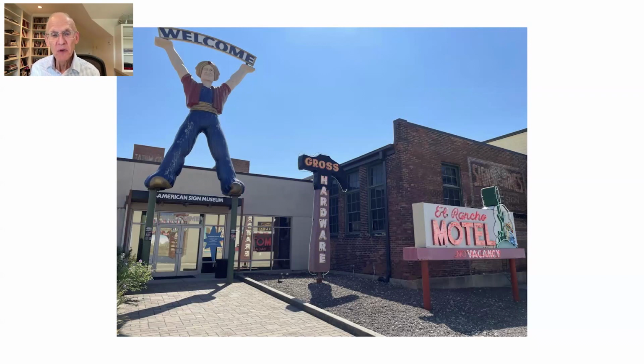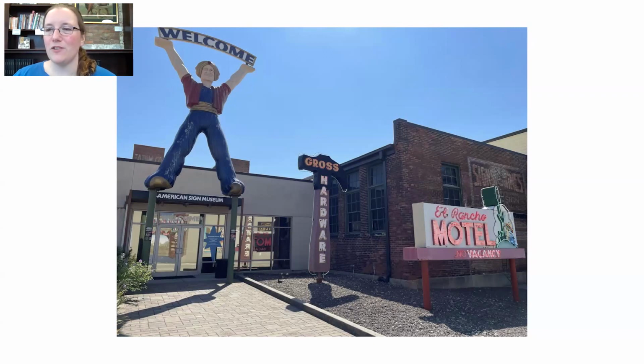Absolutely. Before we go in and see the layout, could you share with viewers how the overview is set up, especially now with the addition? Absolutely. So you're greeted with some signs as you're walking in. And our parking lot, you're definitely going to know where you are as you come in. The American Sign Museum covers over 100 years of signage from the late 1870s up through roughly the 1980s or so. We get a touch into the 1990s, but our strengths are really in the 50s and 60s as well. When you walk in, of course, you're going to see the gift shop and all of those museum amenities. But you're going to start with the letter wall, which is a little bit of a preview of the timeline. So the first path you'll walk through shows roughly how signs have evolved and how the technologies changed. Signage has come a long way from the hand painted and the hand carved, both as we create new technologies, but also how things have changed as a culture.